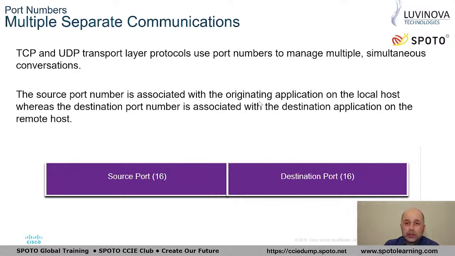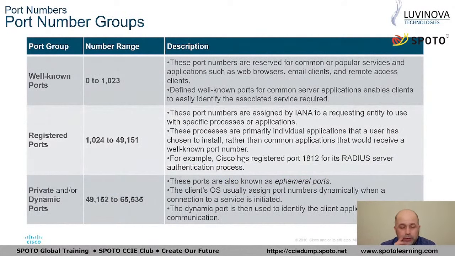So continuing with the source port numbers and destination port numbers, there is a various number of those ports. Let's take a look. Port numbers group. Totally, we have around 65,000 ports. From those 65,000, around 1,024 ports are well-known ports and they are predefined, which means they are not changing. Each application has its own port for communication.